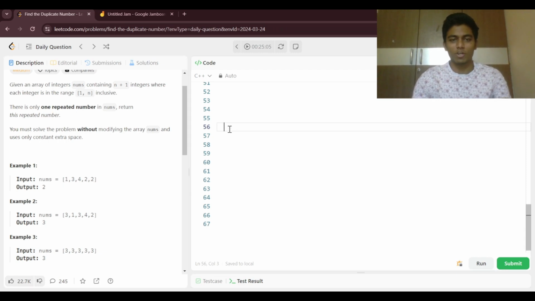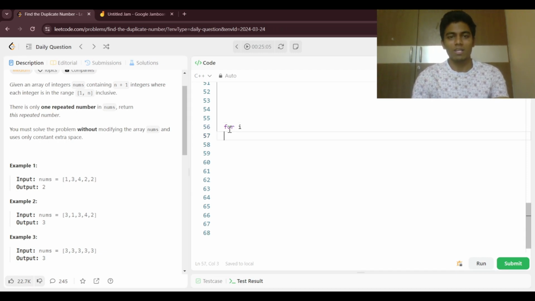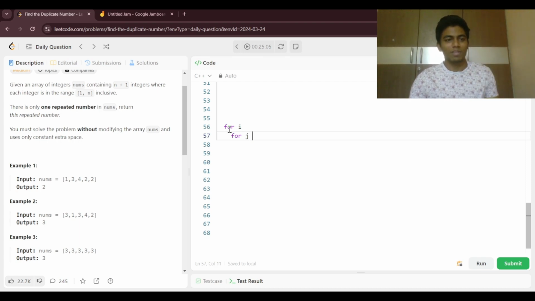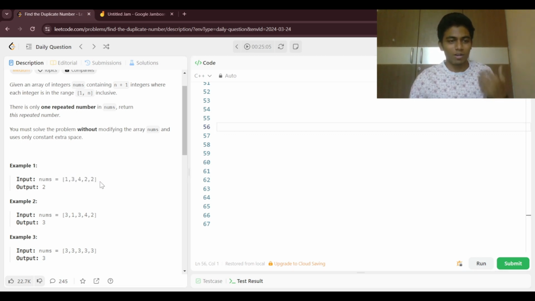So for each index i, and then for j it is going to go forward, and this is going to be my index. So for this it is going to take big O of n square as time complexity. The brute force approach will be big O of n square. Suppose we do not want to use big O of n square, can we do it in n log n or n time complexity?